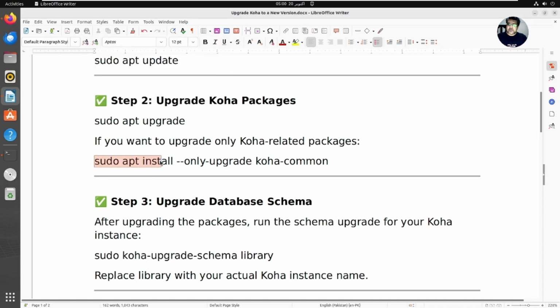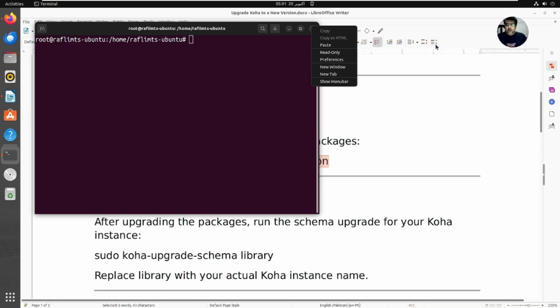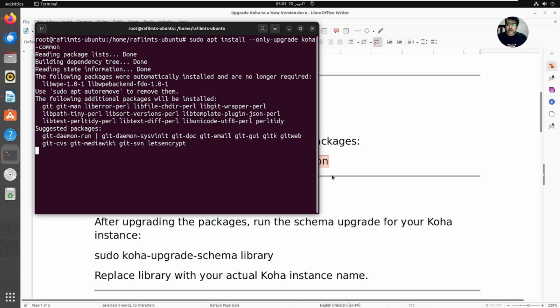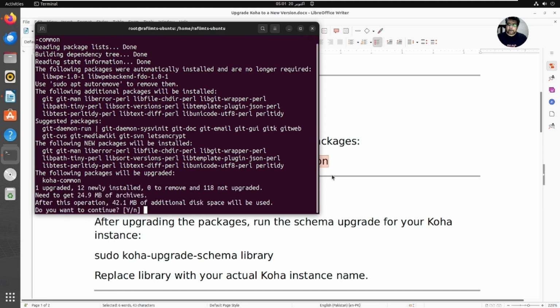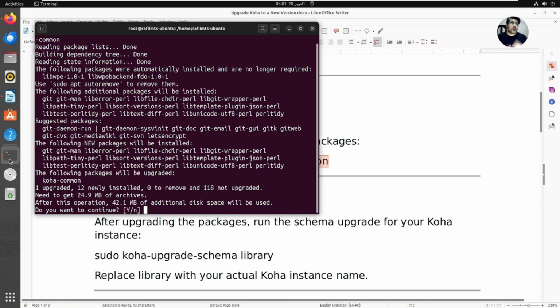So this command, apt install only upgrade Koha common, will upgrade the Koha common only. Because most of the people actually work with the apt upgrade command, and it will upgrade the whole Ubuntu or the Linux version and each and everything. And that's actually very difficult to work around.